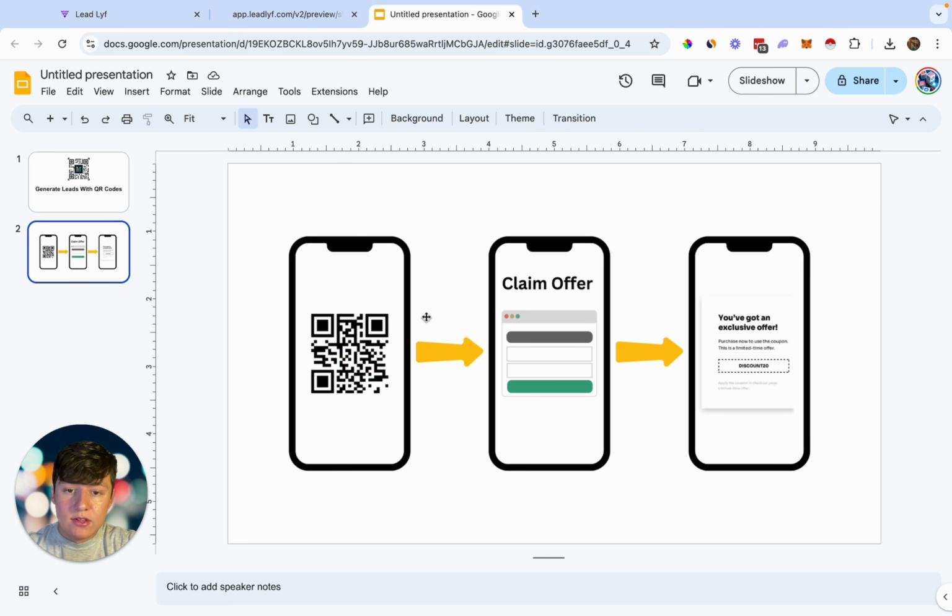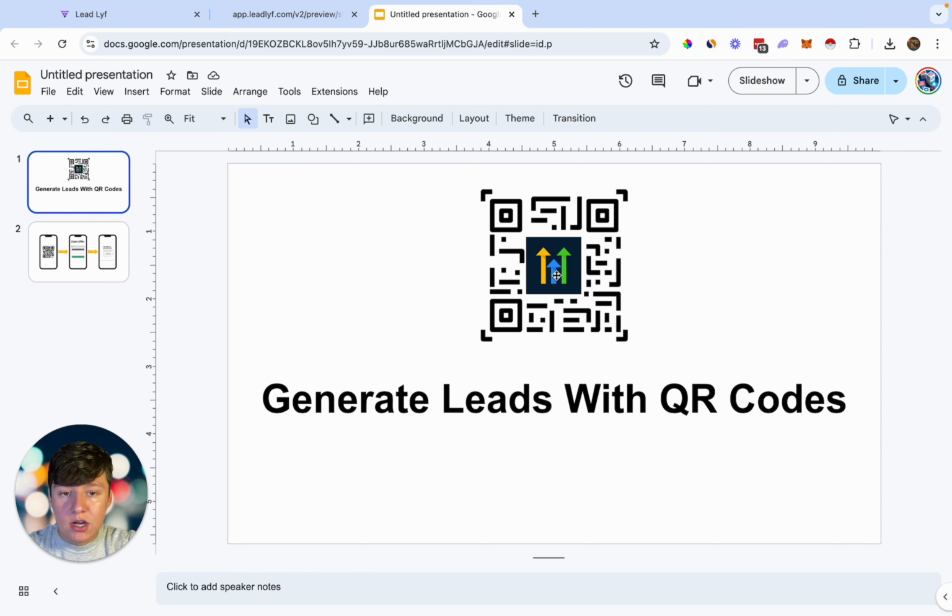So guys, this is a really simple process that we can build out for a business owner, and this is going to help the business owner collect a ton of leads offline, and this is going to be extremely easy for us to set up. And once we have all of this set up, it's going to be ready to go. All of this is going to work on autopilot, and there's going to be little to no maintenance on our end. So guys, that's going to be it for this video. That's how you can set up and sell this QR code offer with GoHighLevel.